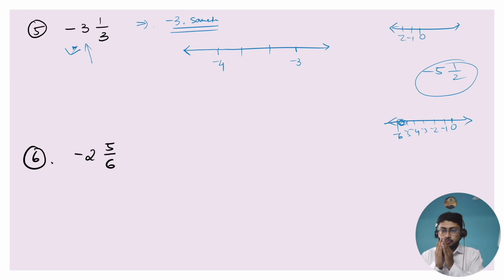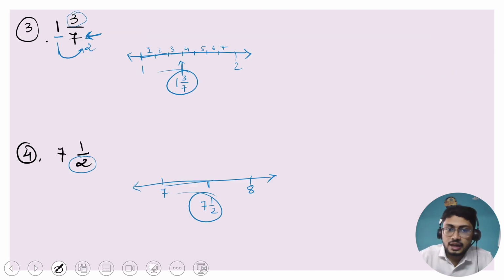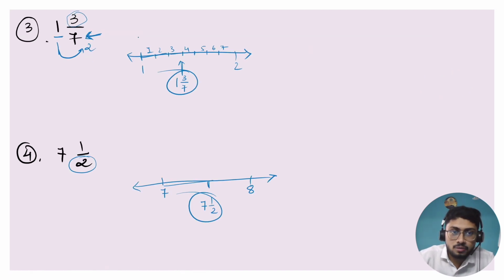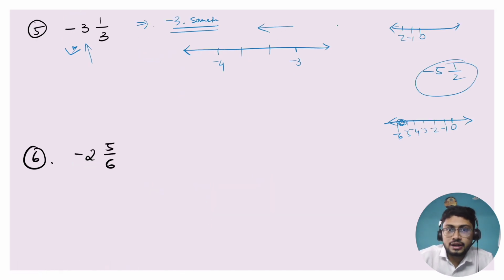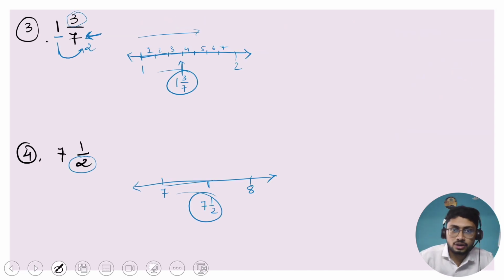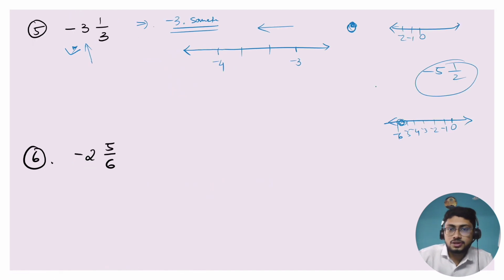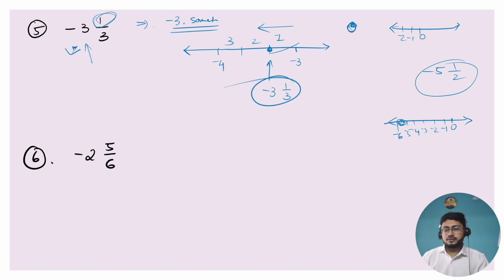Again, one more most important thing that you need to understand. In the earlier question, we were counting from left to right. Here we have to count from right to left. Why? Because we are counting from 0. 0 is on this side, and from 0 you need to start counting. Here 0 is on this side, so you count from left to right. Here 0 is on the right side, so you count from right to left. So 1 is over here, 2 is over here, 3 is over here. How many partitions do you need to set? Only 1. So that's why your answer is over here, minus 3 1 upon 3. Am I clear? That's very easy.